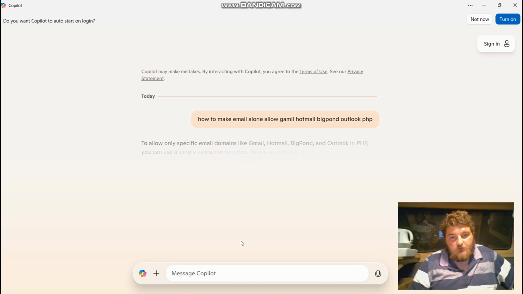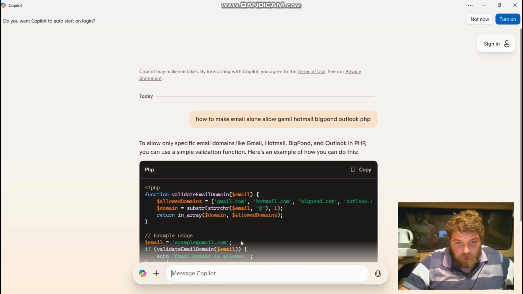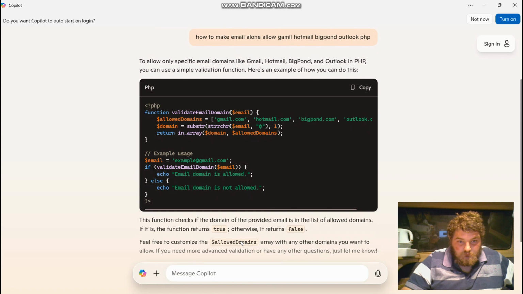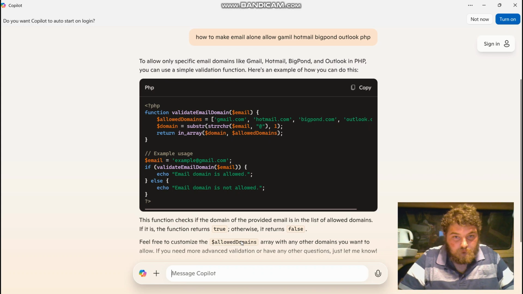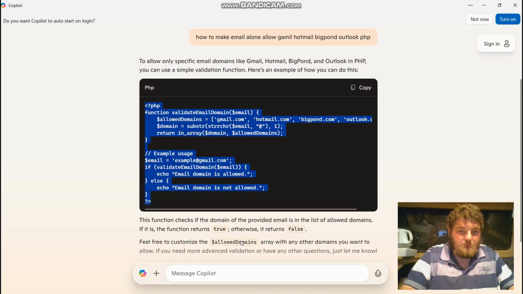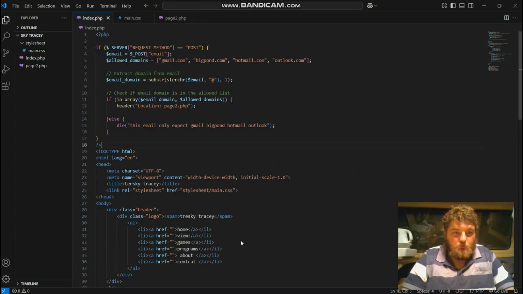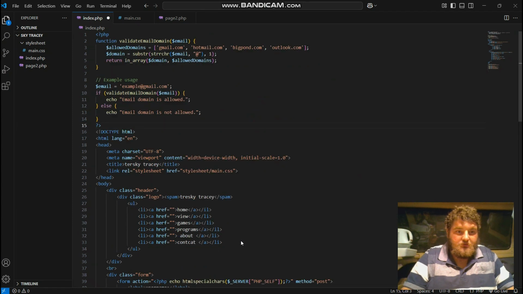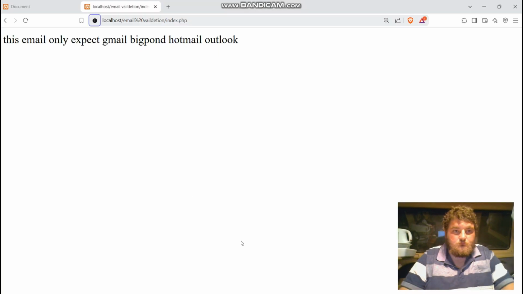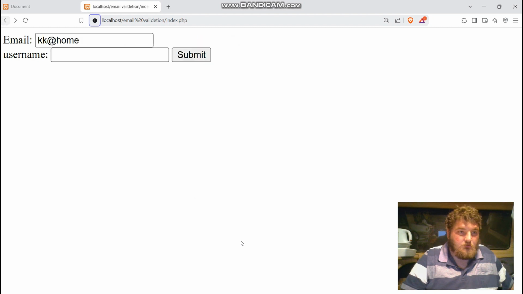I'll show you what Copilot does. It printed out our code. So let's just copy this and head over to our website that we're working on. Paste it in there, save it, and try and run it.